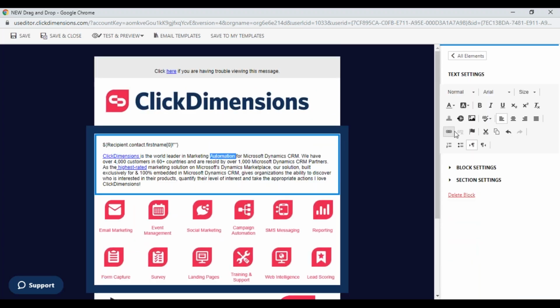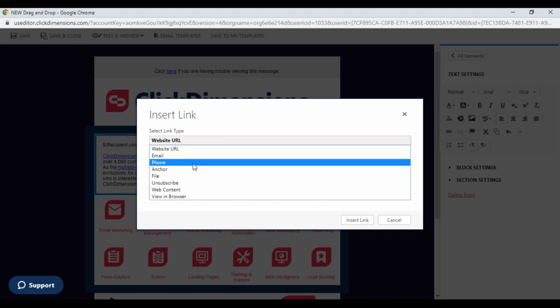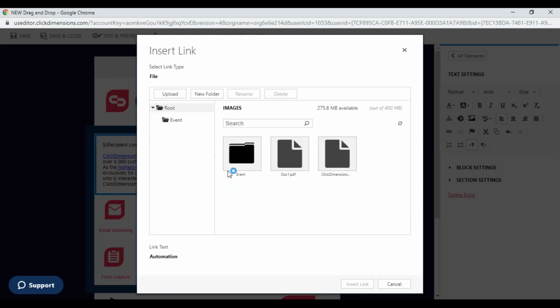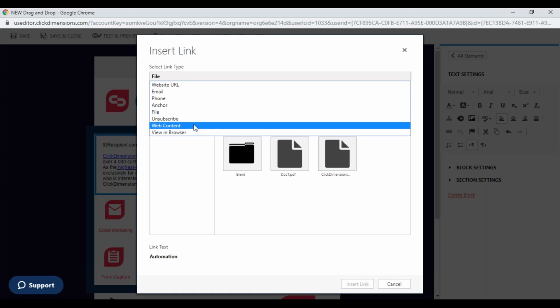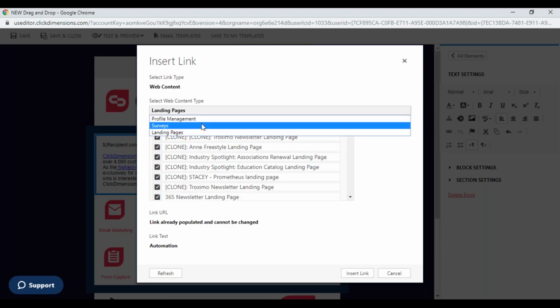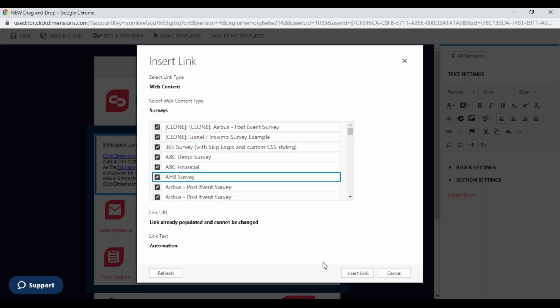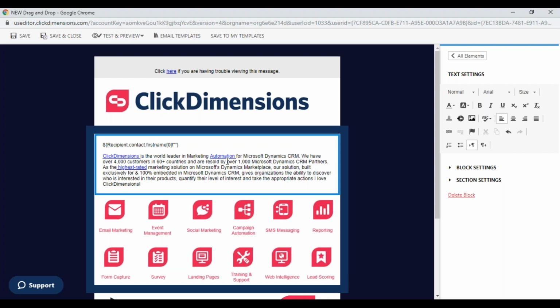We can also add in lots of other types of content. So website URLs, email addresses, phone numbers, files. If you want to pull in any PDFs, Excel spreadsheets, PowerPoints, those white papers, things like that, those are great. We'll talk about them in just a bit, but we do have forms, surveys, and landing pages. So if you want to pull in a customer satisfaction survey, you can come in, grab the survey you want, insert the link, and now that's a quick, easy link for someone to come and fill out a survey within ClickDimensions and give you their feedback.